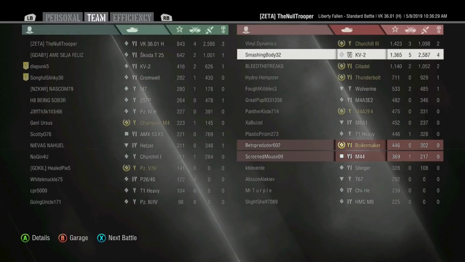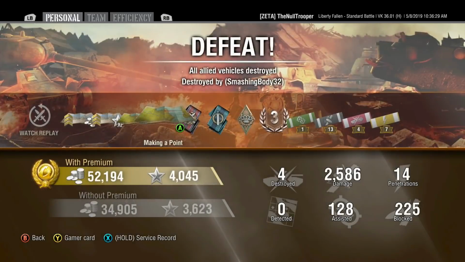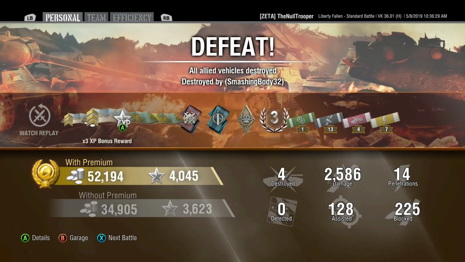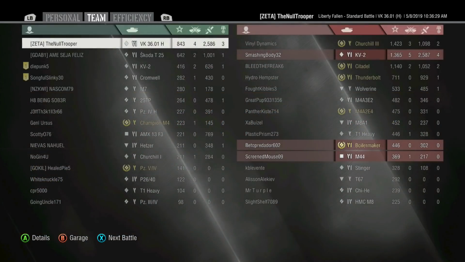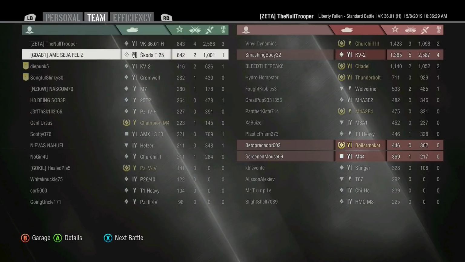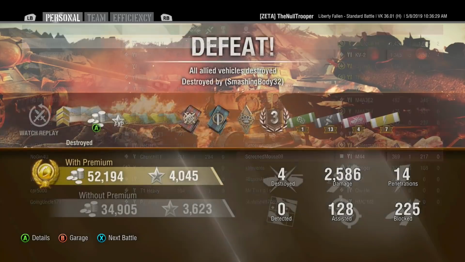How to win World of Tanks, ladies and gentlemen. You've seen it here first, folks. You sit in your spawn and don't move, and you win the game. Well, hopefully I showed this tank off to you guys so you can see what it can do. You can see it shredded. Unfortunately, like I said, the KV-2 just got lucky. And by lucky, I mean he sat in his cap circle the entire game and won the game. Congratulations to you. Congratulations, Smashing Body 32. I'm giving you some claps of my hands because you are a phenomenal player.